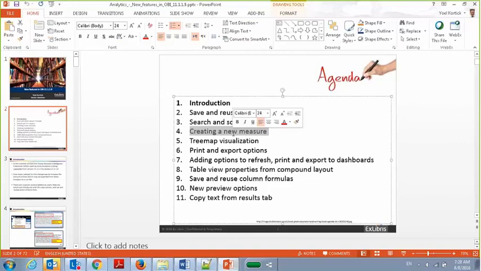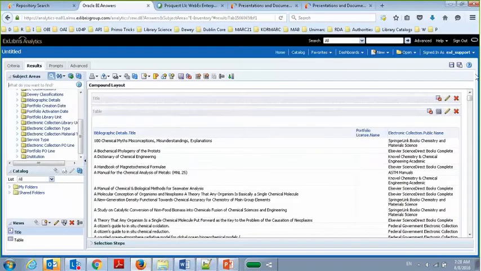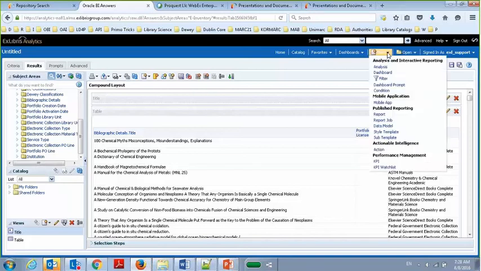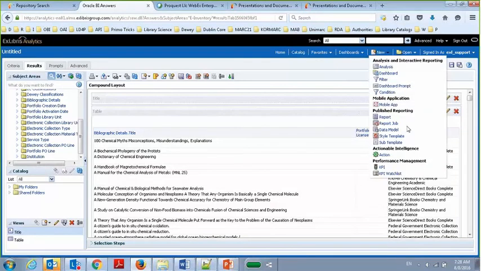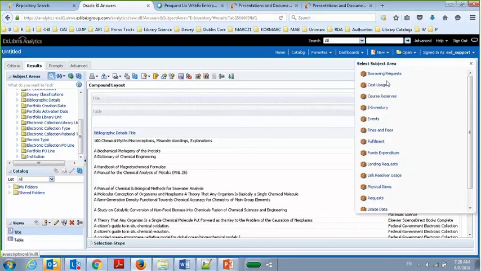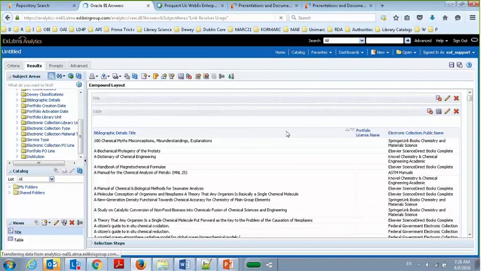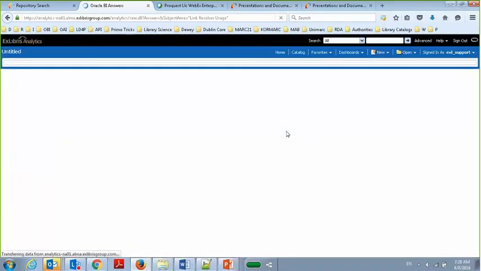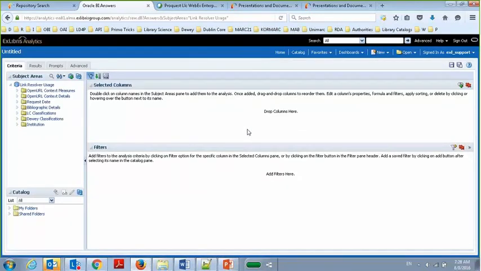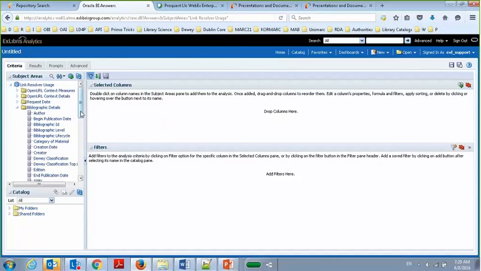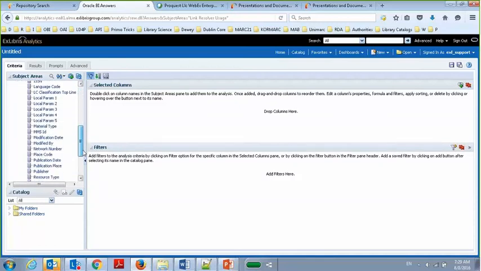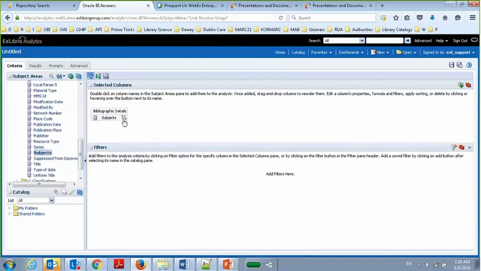Okay, next. We have the ability to create a new measure. This is a nice one also. Let's say, for example, we'll make a new analysis, and let's go to the Alma link resolver. So we'll say new analysis and link resolver usage. And let's say I want now bibliographic details, subjects, and let me do it again.